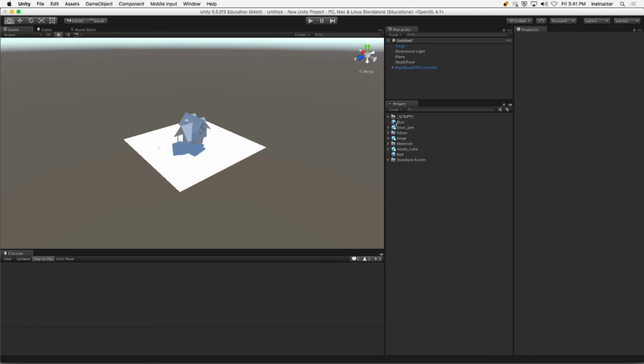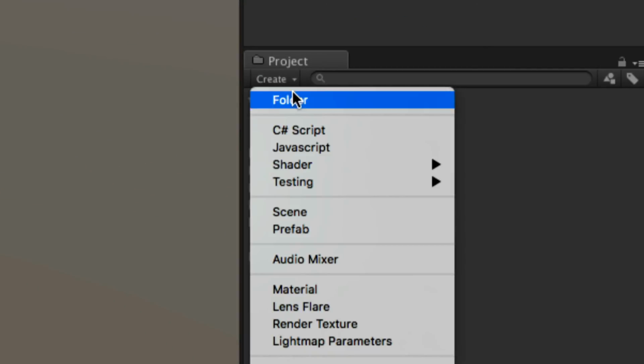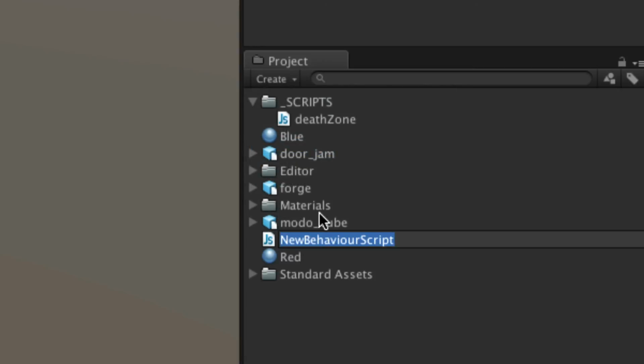So let's write a new script. I'm going to name this one new JavaScript. I'm going to call this one Spawn. Oops. Spawn. Come on. I cannot spell today. There we go. SpawnController. Okay.